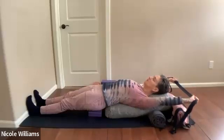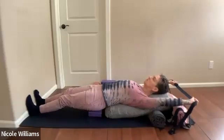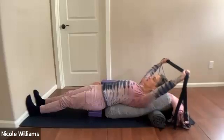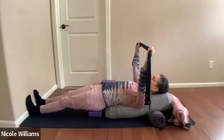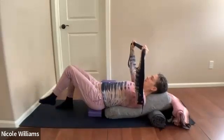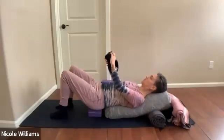Good. Now, as you do a little bit more bend of the knees, a little bit of bend, right? You don't want them completely hyperextended here. And then feeling as you pull, you'll move the belt straight up towards the ceiling and then walk the feet in. Okay. Now, as we lower the belt down, we're going to do a different kind of creative blend here.